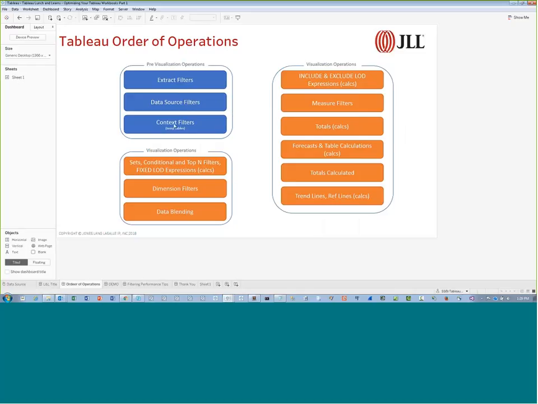So in order to do what I need to do, this context filter is being executed first. So the fixed LOD expression that I'm trying to get for my total sales is impossible for me to get because it operates on a lower order of precedence than my context filter.